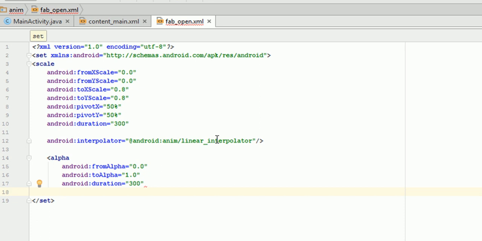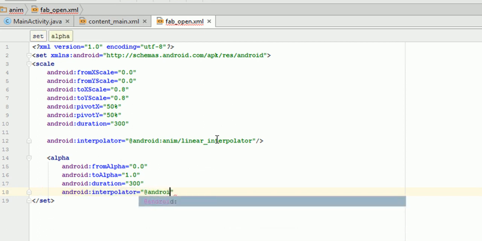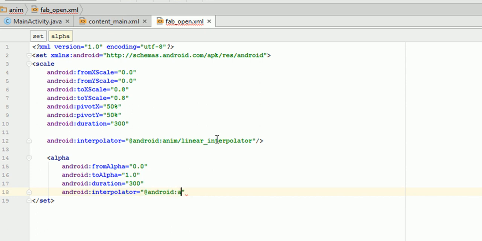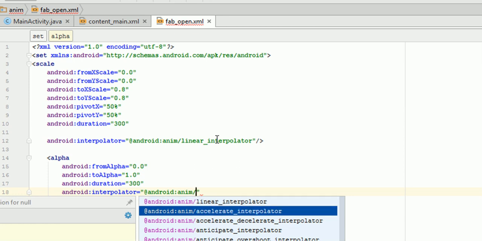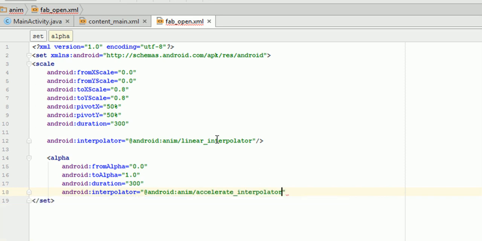And again here we'll add the interpolator for smoothness. android:interpolator equal to again @android:anim/, here we'll use accelerate_interpolator. Right now our fab_open animation is ready.